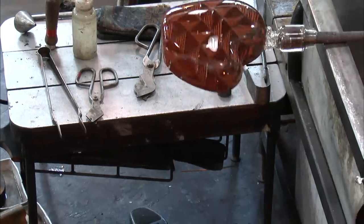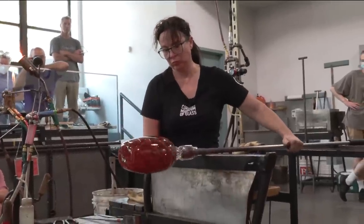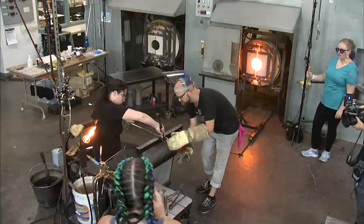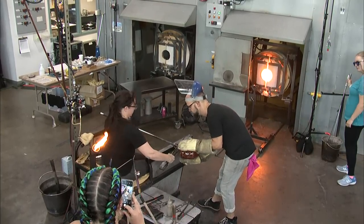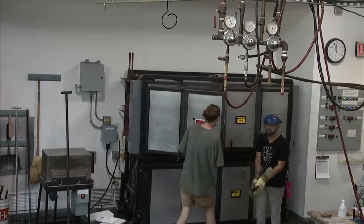Use a lot of water on that punty because otherwise I'm worried it's gonna tear off. So. Just letting it idle down a little bit. We got Patrick on the door. Ready? Great, take it. No water? Yes. Great. Okay. So, all right.